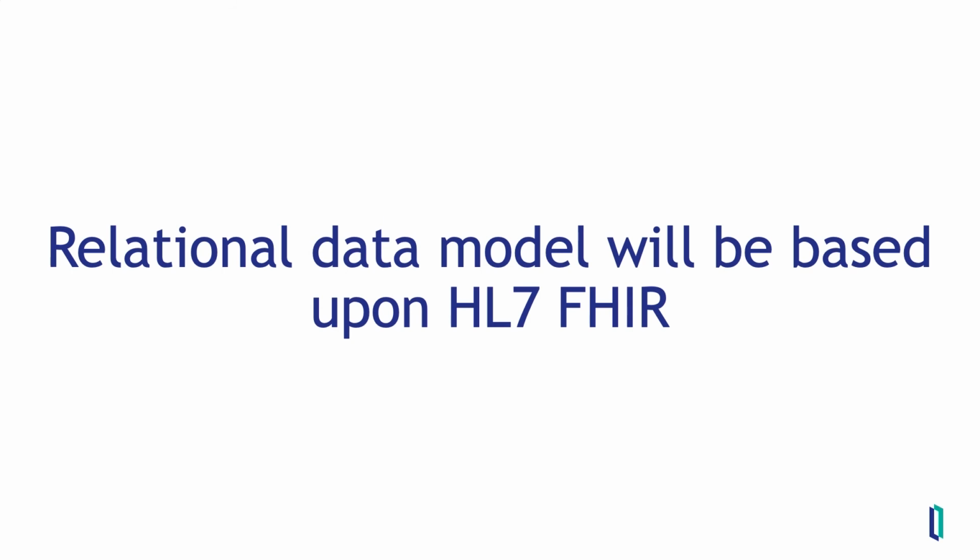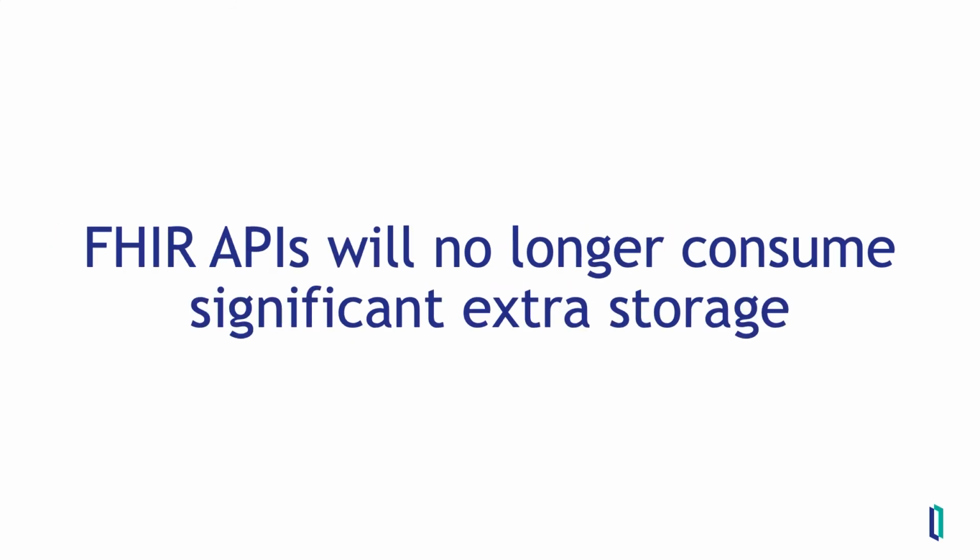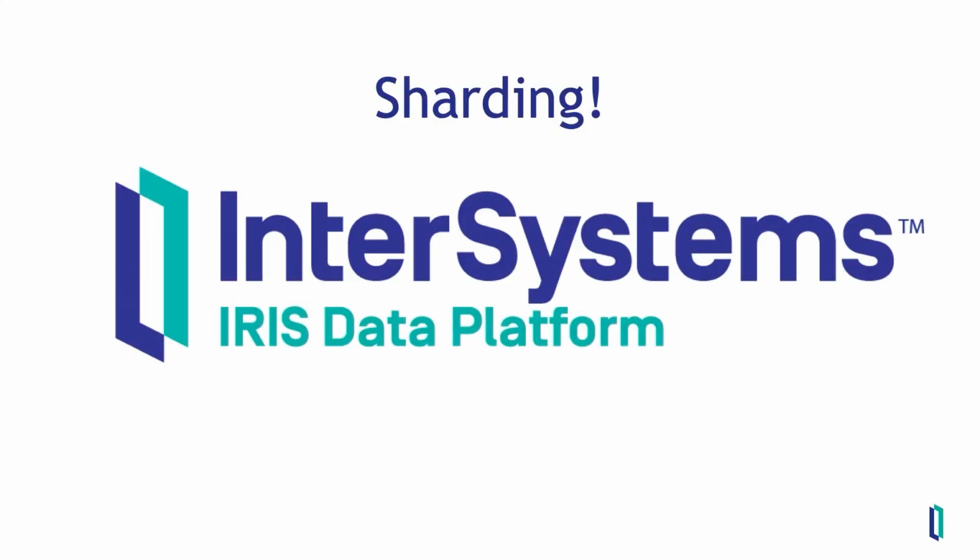So I mentioned that. And the other thing is, once it's a relational data model, we get another really cool thing that we can take advantage of. We've spent a lot of the last year working hard to get HealthShare onto the InterSystems IRIS data platform. And one of the really cool features that it has is sharding. Sharding is a great horizontal scalability technology. And with the operational data store as a relational database, we can now take advantage of sharding.